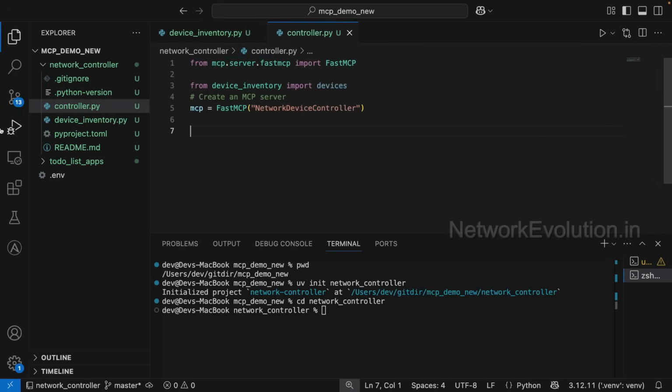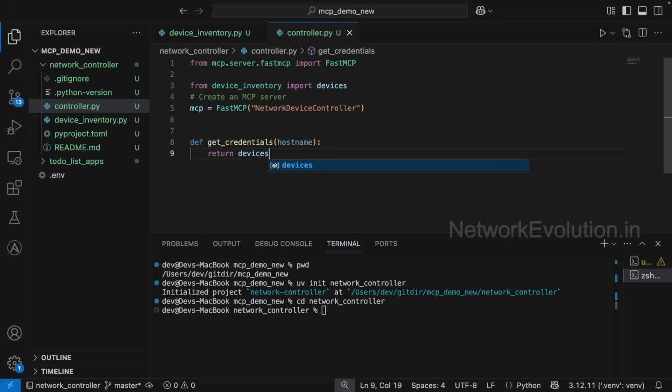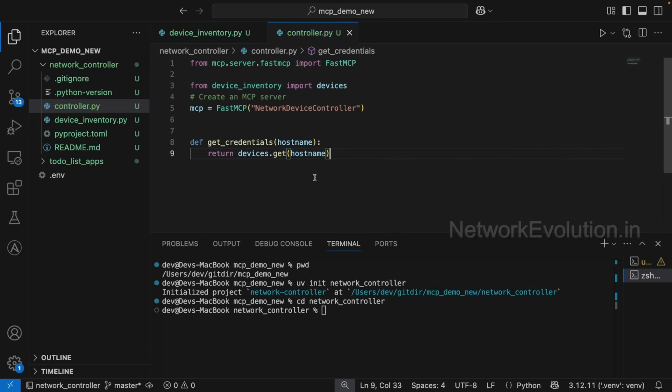Now if you want to access the credentials, we will create a function here, get credentials, and here we will pass the host name, then return devices.get host name.